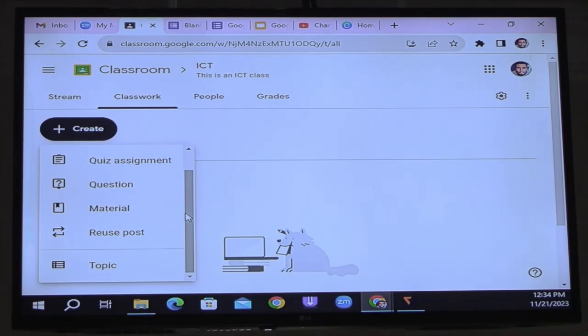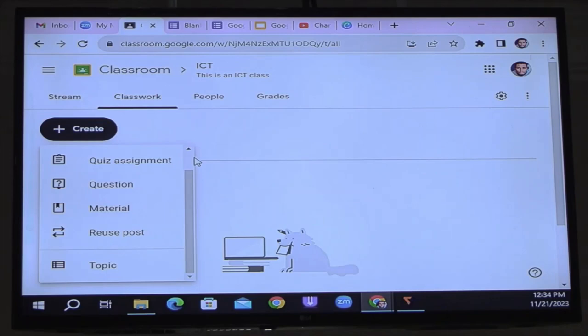Topic, I've created many assignments, and I want to structure them into topics. Week 1, introduction to biology. Week 2, living and non-living things. Week 3, differences between plants and animals. So I have all these topics, right? Just as we have our book, we have our student and teacher's guide. So the same way we have it here, we create it under topics. So when students go there, they don't get confused. They see everything structured the same way you want them to see it. So topic is very important.